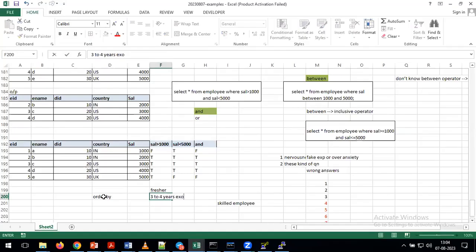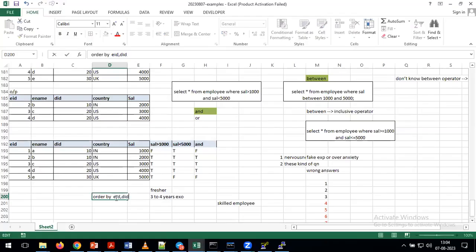For example, you give the answer that order by is used for sorting the data. If you have only that knowledge, then you are a fresher, not an experienced person. Now, if you say that in the order by clause, if you give any column, for example, as we discussed earlier, order by employee ID, by default your data will be sorted based on the EID column in which order? Ascending order. That is the first thing.